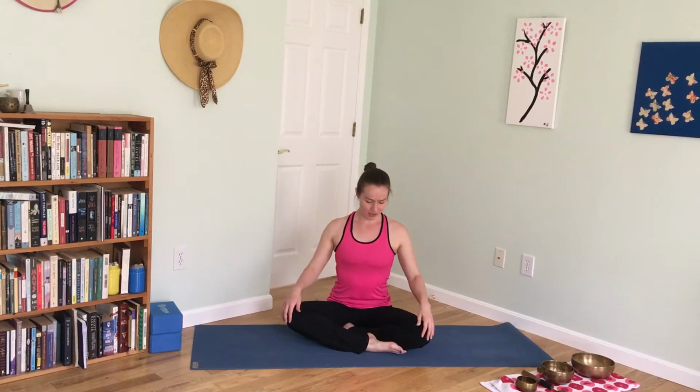For today, we're going to be focusing on dancer's pose and our quad muscles. So when we're ready, we'll find any type of easy seat and we'll take a moment to settle into it. If it's comfortable, we'll let our eyes close or at least let the eyelids get a little heavy. And if we can, we'll take a moment just to take stock.